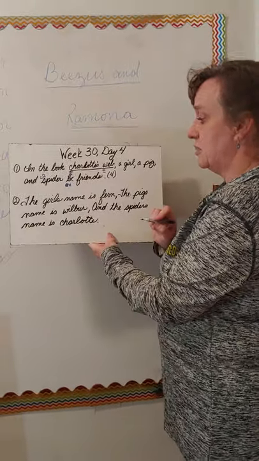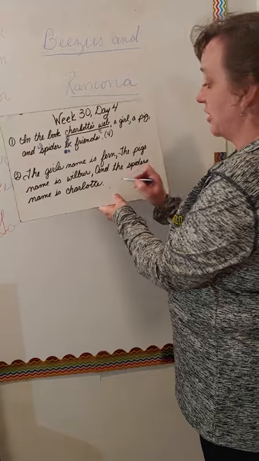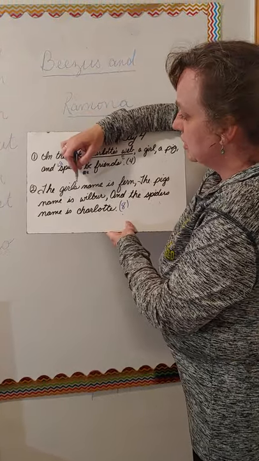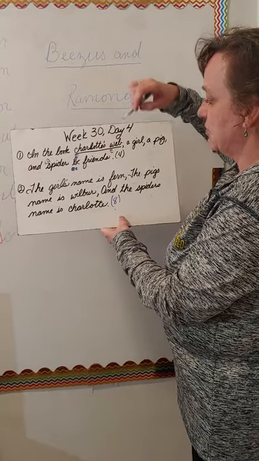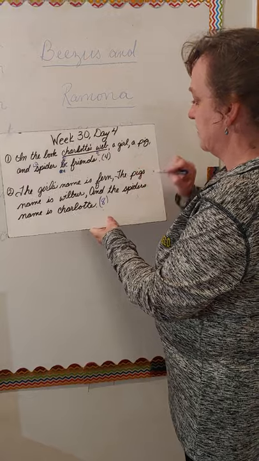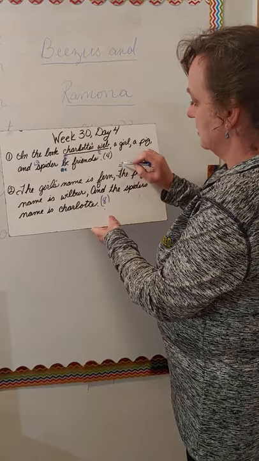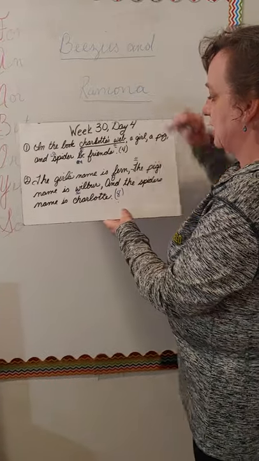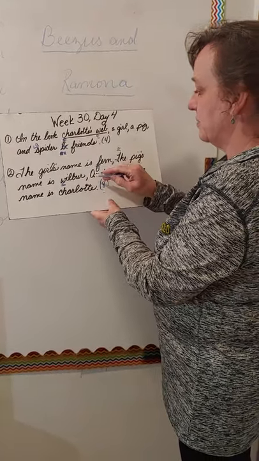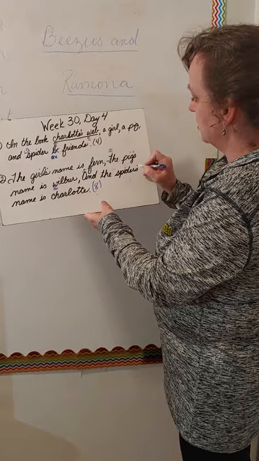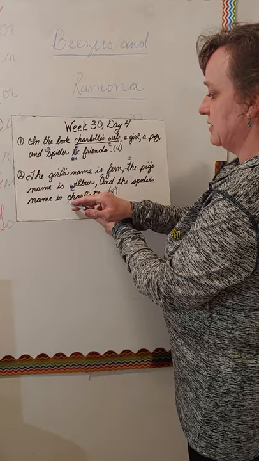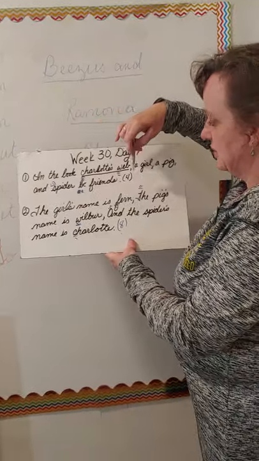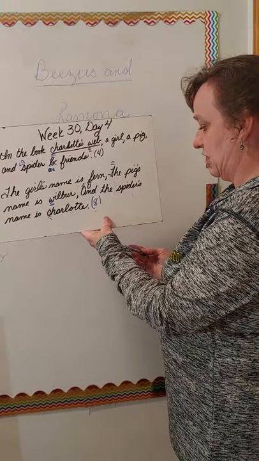The girl's name is Fern, the pig's name is Wilbur, and the spider's name is Charlotte. There are eight mistakes in here. The girl's - apostrophe S - name is Fern. Fern should be capitalized, it's her name. The needs to be lowercase. Pig's - apostrophe S - name is Wilbur, his name needs to be capitalized. Comma, that belongs there. And needs to be lowercase. The spider's - apostrophe S - name is Charlotte. So basically all of our mistakes have to do with capitalization and apostrophes. Only the first word of the sentence is capitalized - you do not capitalize after a comma - and make sure your names are capitalized.